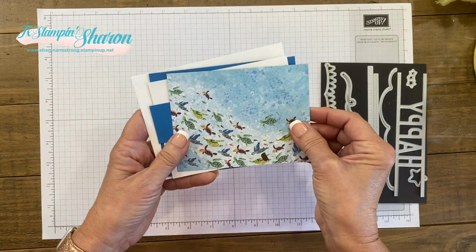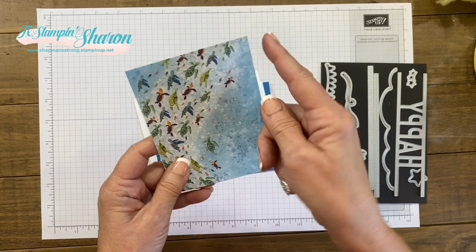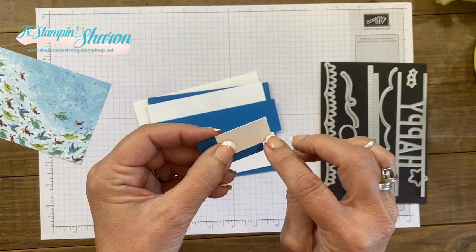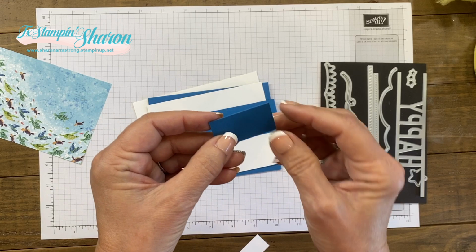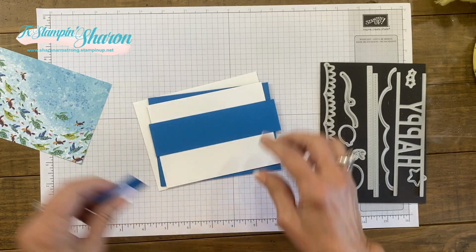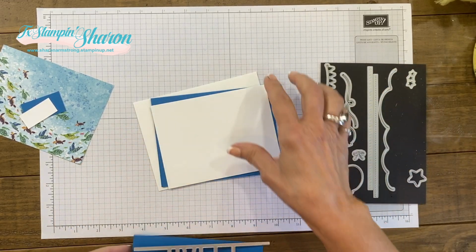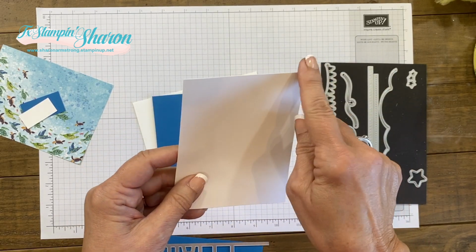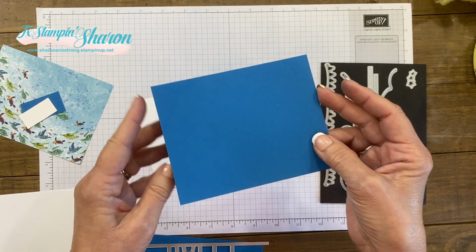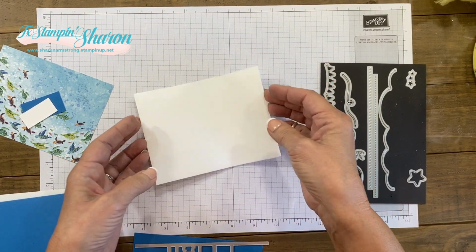So let's talk about my supplies. I cut this print from the Designer Series paper, and it's 4 inches by 5 1/4. My sentiment layers are 3/4 of an inch by 1 1/2, and then the Pacific Point is 1 inch by 1 3/4. I have a scrap of Pacific Point that I will be using to cut out my die. I have a layer of Whisper White that is 4 inches by 5 1/4. This will go on the inside of my card. I'm using a Pacific Point card base, and it is 5 1/2 by 8 1/2, scored and folded at 4 1/4. And then I have my envelope to decorate.